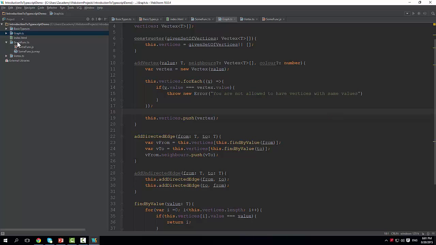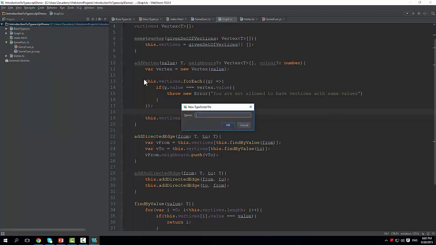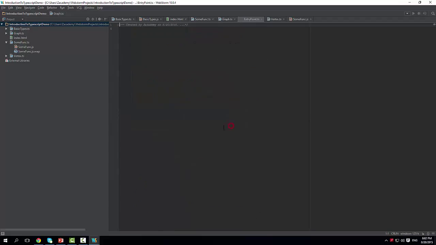So what we need to do right now, it's pretty annoying. Okay. So I'm gonna set an entry point in which we're gonna create our graph, which is here.